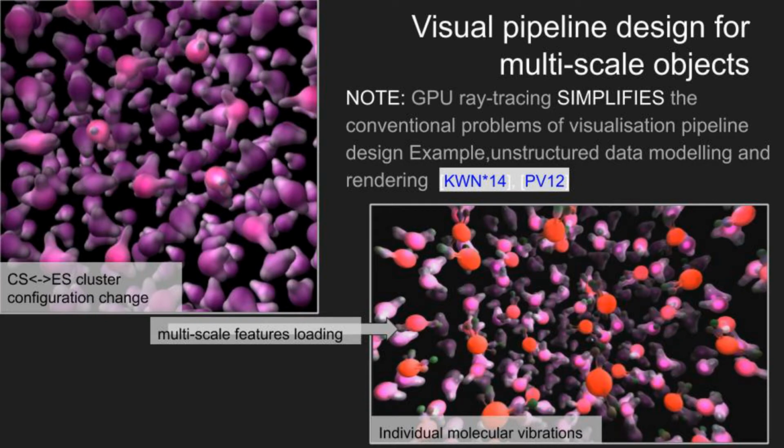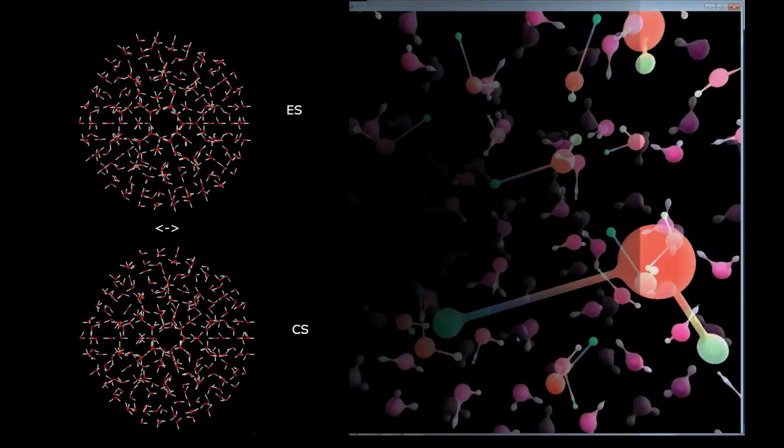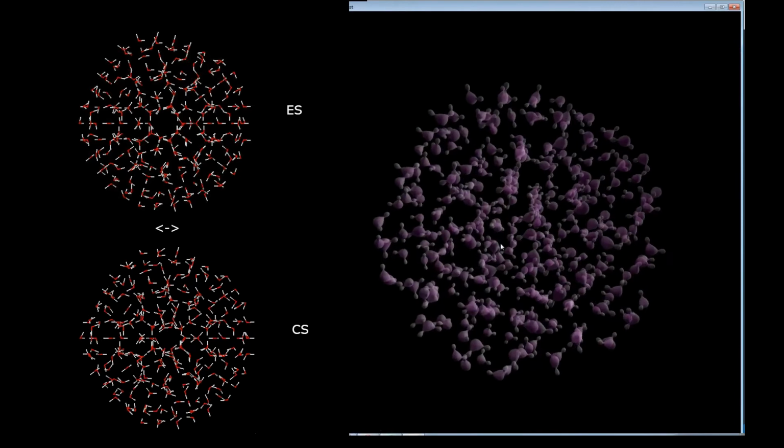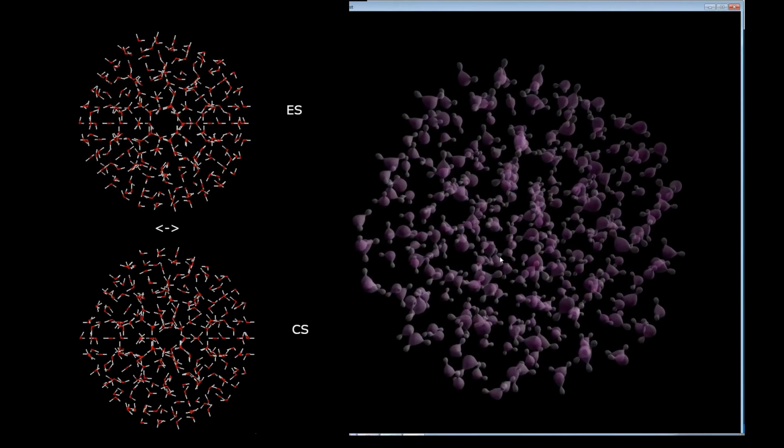In this work, I will consider a problem of visual analysis of dynamic multiscale heterogeneous objects. Such objects that have complex material distribution demand flexibility in geometry and materials modeling, and that should be a part of visual pipeline. Here is a brief example of the type of visual analysis problem that I consider.